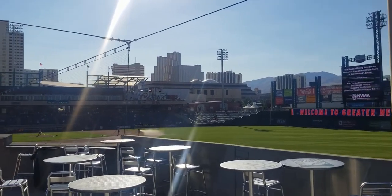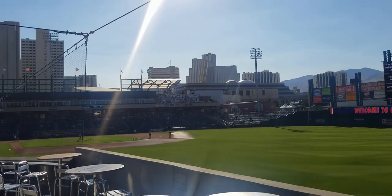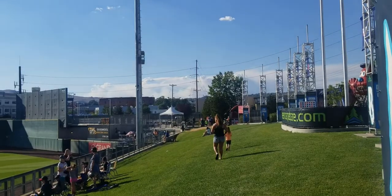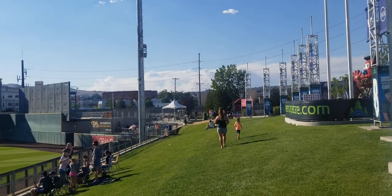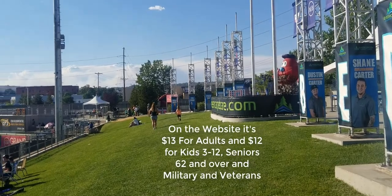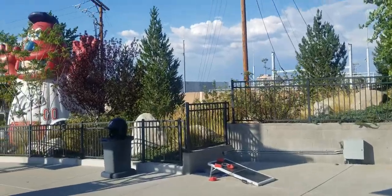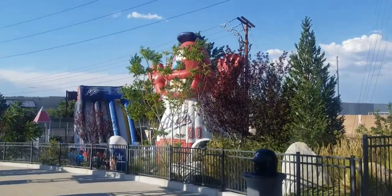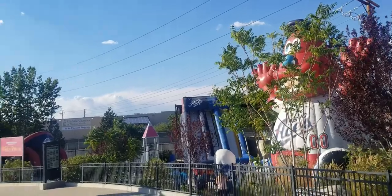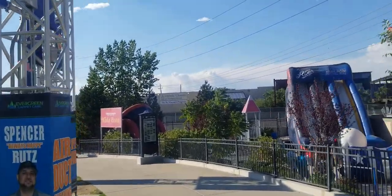It's very hot. They're fixing up the field right now. There's some grass over here you can sit on — not sure how much it is, maybe 10 bucks. I decided to do a voice narration because the music was so loud I don't want to get a copyright strike. There is a kids' play area near center field.